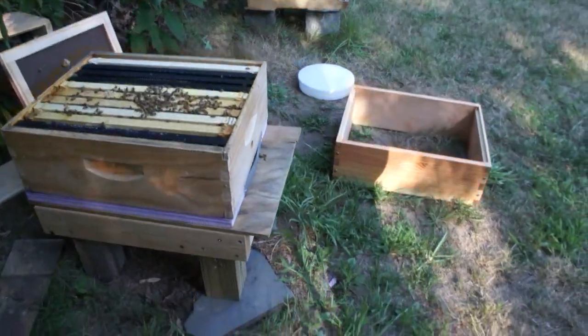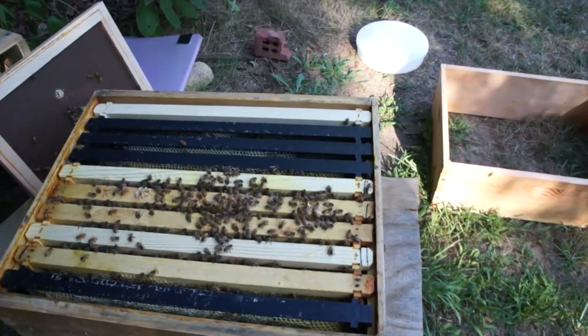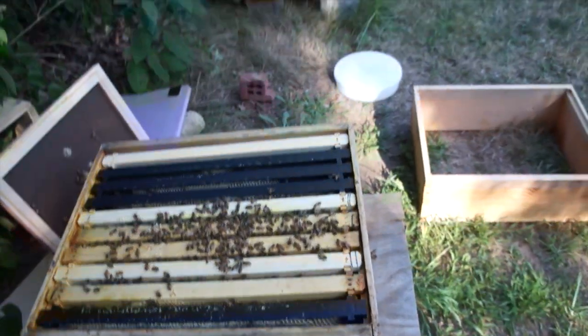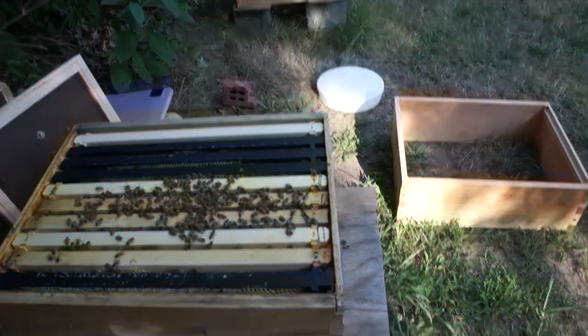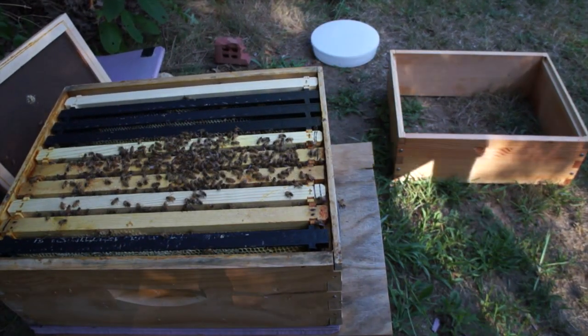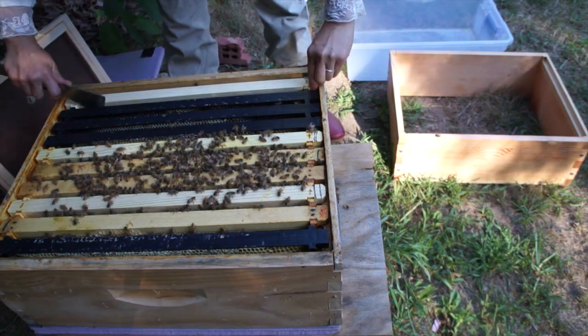Pretty small population of bees. It hasn't grown too much in the time it's been here. So what I'm gonna do is just transfer the bees into the other hive body here. And then I'm also gonna get a sample of bees for my mite check.